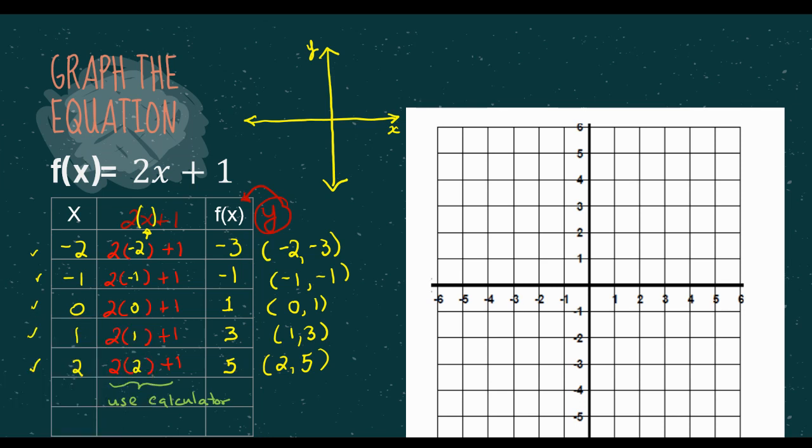Okay, so you can plot the dots on your grid. I'm going to use mine over here, negative 2, negative 3. Left 1, down 1. So I did this one and this one. 0, don't move up 1. Over 1 up 3, and over 2 up 5. And then there are no short lines. Your lines always have to go across the entire grid, okay?